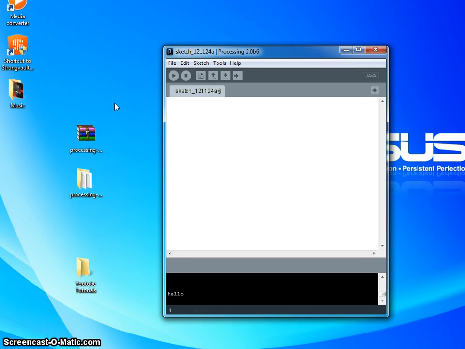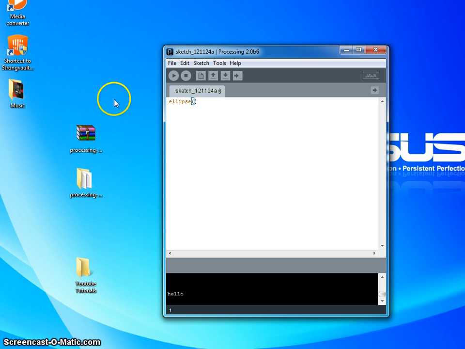Now let's get to some actual fun stuff. There's a lot of shapes that you can draw. We're actually going to be drawing with Processing. It's not going to be boring syntax and programming and all that, we want to actually draw stuff, because this is kind of a sketching program. So let's draw a circle on the screen. Now it's not circle as the function, it's actually ellipse, because you can make all kinds of shapes with a circle. You can make long circles, you can make skinny circles, whatever.